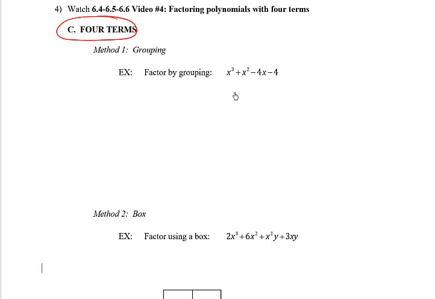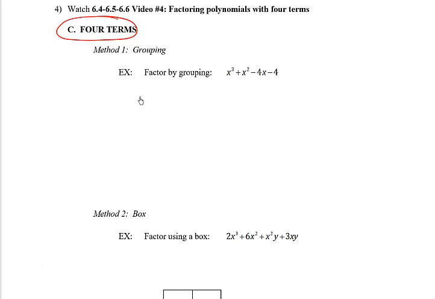Step 1, pull out the GCF. If you examine this guy, I think you will find there's nothing to pull out. The first 2 guys don't have any numbers, and the back guy doesn't have an x, so I don't have anything in common to all 4 pieces. Factoring by grouping goes like this.